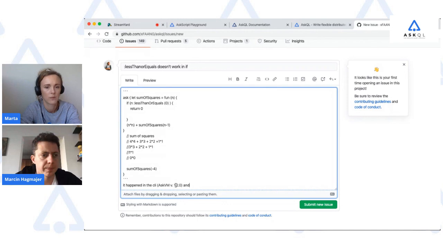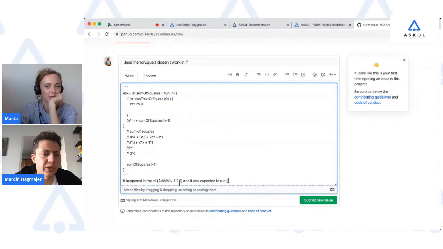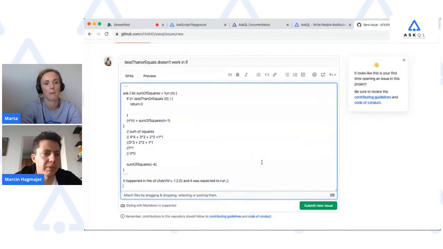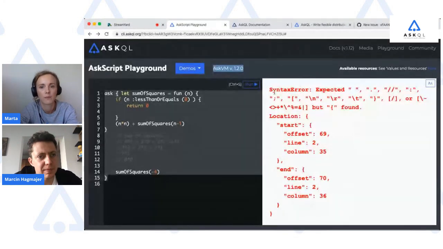And it was expected to run. Yes, I like that. Definitely. Okay. You could also copy paste the error message that you received, so someone looking at it has the context.